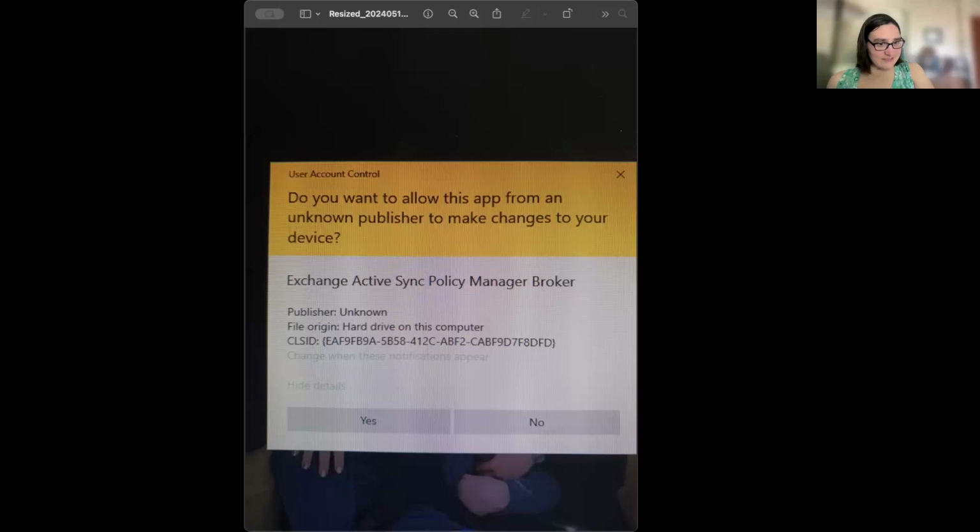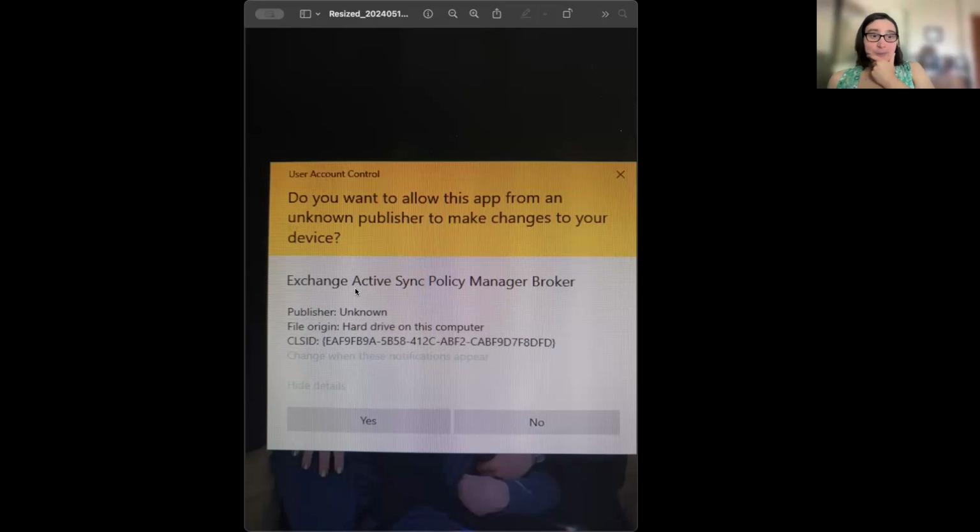Well, it's interesting to me that, can you change? It doesn't look like you can do anything. Is there a way that we could remove that app from your hard drive? Maybe. What app is it? It looks like Exchange Active Sync Manage Broker. It just occurred to me, as I'm looking at where it appears on the hard drive, I don't know if he'd want to do it, but I bet my son-in-law could go in, find it, and just get rid of that.